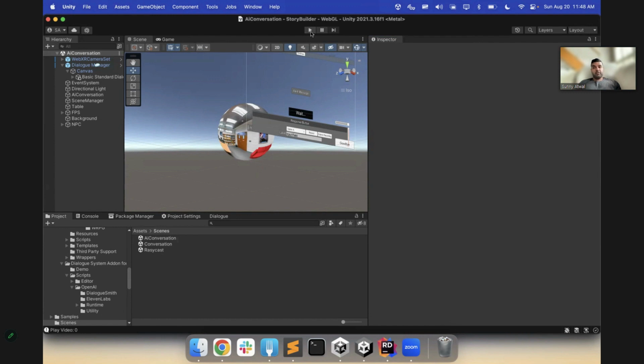Build it in WebGL, have people use it on their phones, on tablets, on desktops, in VR headsets, and show them talking and having this non-linear experience. That's amazing. I think people are going to be like, wow, there's some potential here. I think this can make a lot of noise.